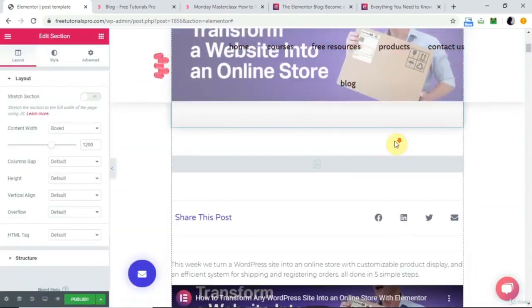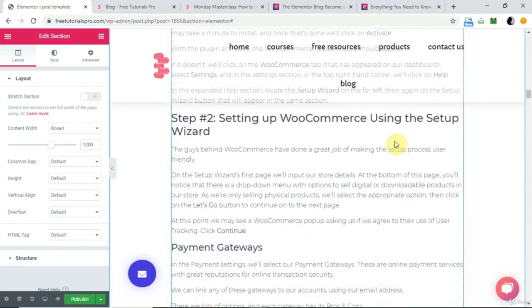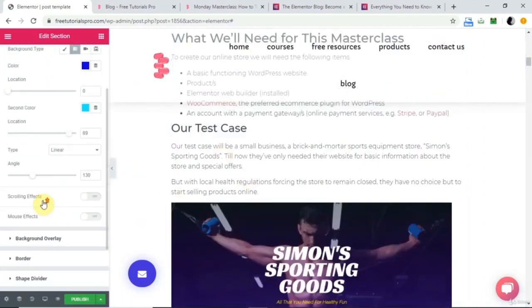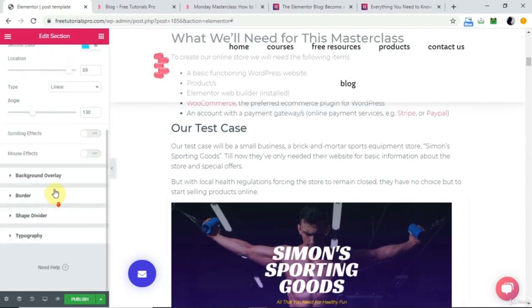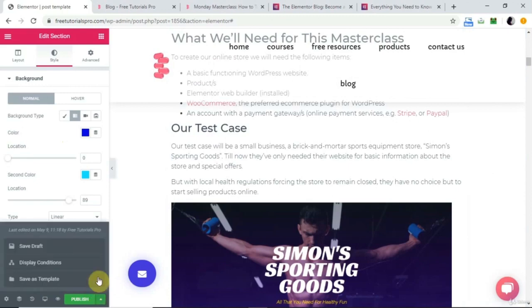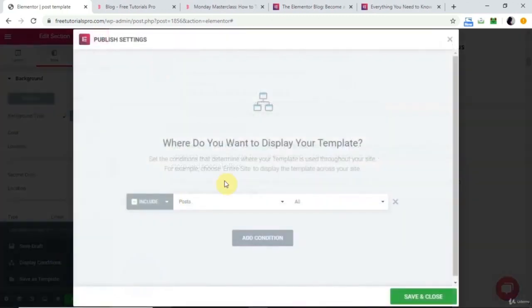Great. Now my blog page will look something like this. So before publishing, you may want to change the style, color, combinations, and all these settings. You'll be able to do that. Once you're satisfied with the result, let's go to display condition. And again, we need to choose where do you want to put this template.